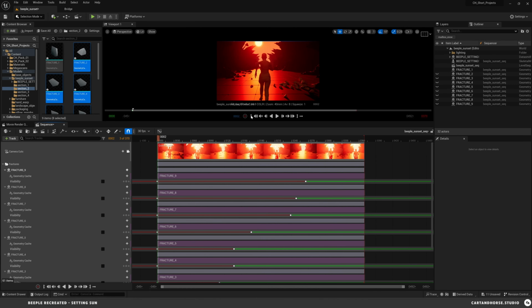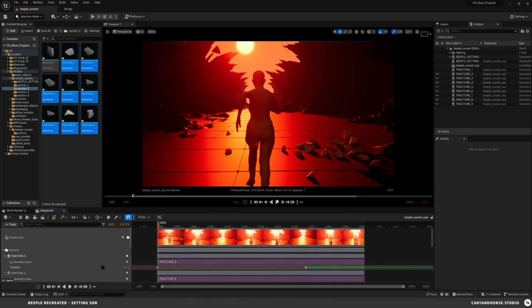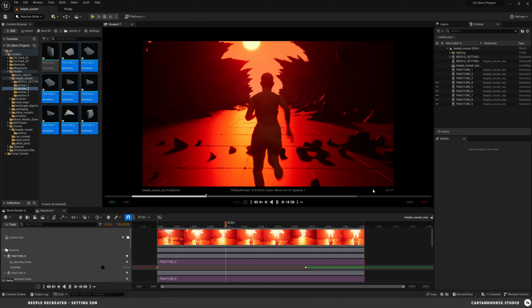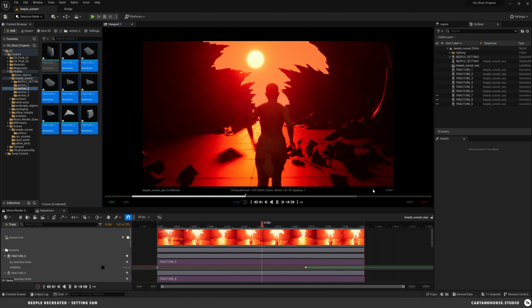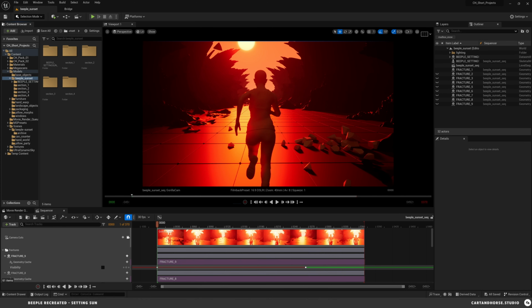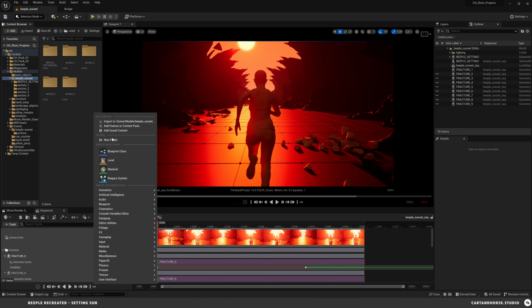All right. Test this out and see how it's looking. So far, this is looking like it's getting pretty close to the file. So the next thing we need to make is materials. So I'm going to just this folder, because it's a shared project, I'm just going to make some materials into here for now. So make a new folder.